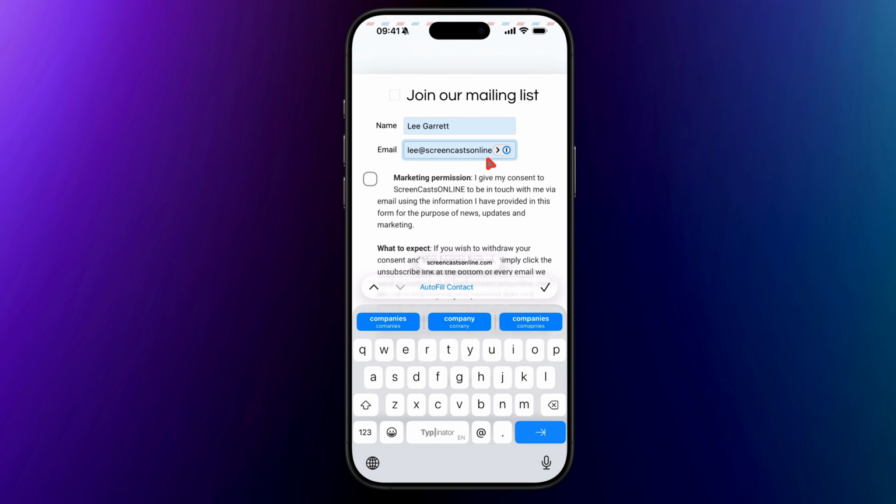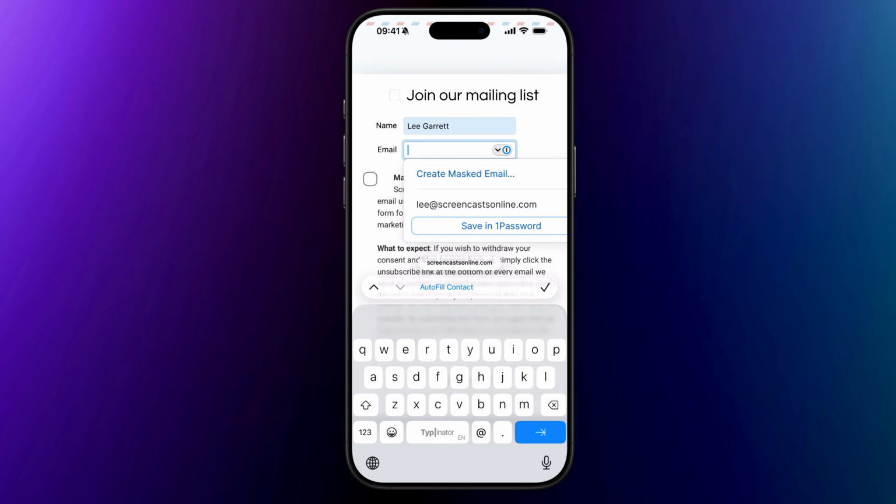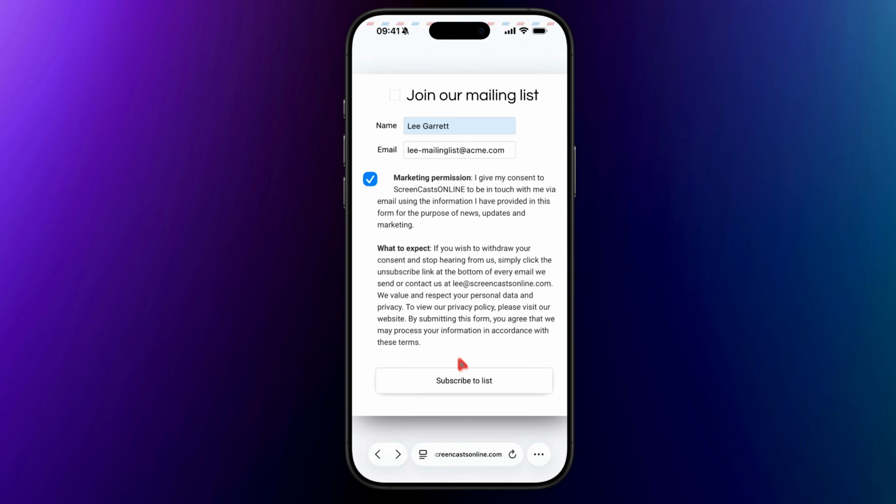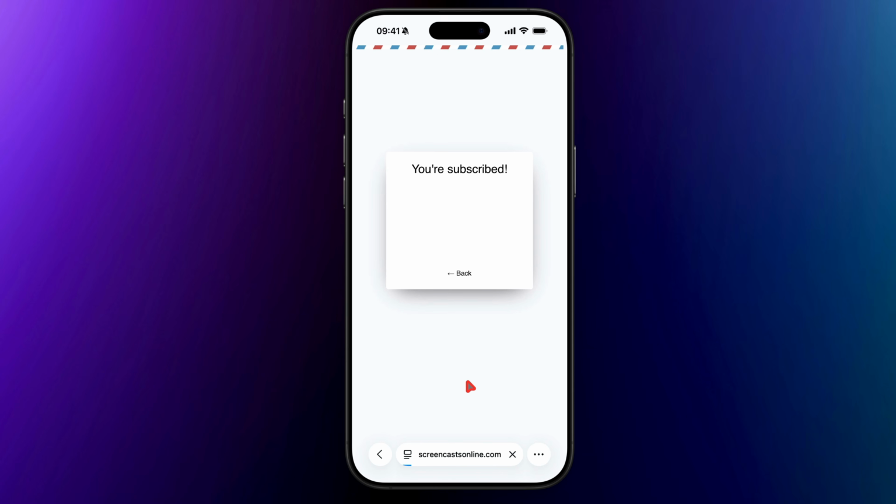and the operating system decides to enter the wrong one? Well, whilst Typinator won't stop it from doing that, as long as you have your email addresses stored in a Typinator set, you can clear the address that iOS put in there, start typing your abbreviation, then come down and choose the actual email address you'd like to use. It can make the process of signing up to things like newsletters or making purchases where you have to validate your email address much quicker.